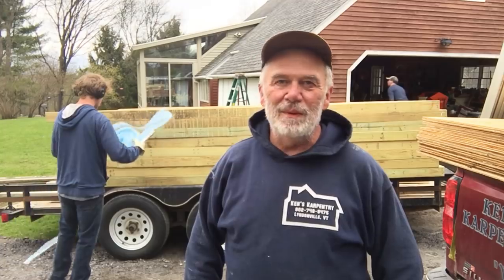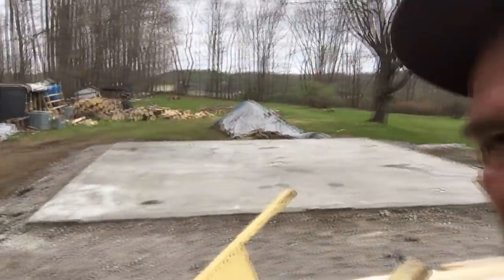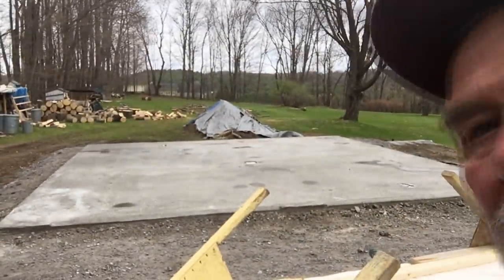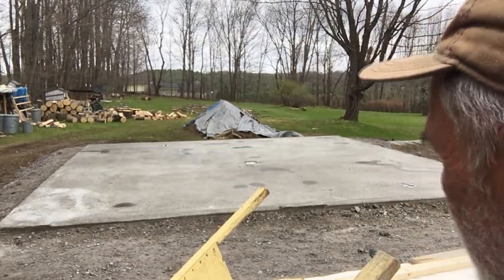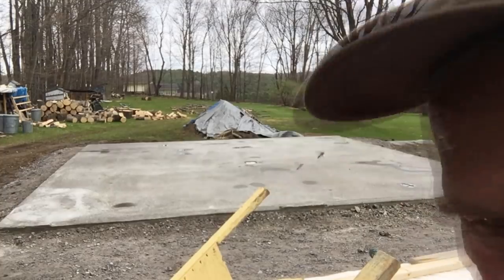Alright, we're starting the construction finally. We're doing sill seal. We'll put that on. You can see we poured the slab, we stripped the forms. Came out very smooth. A few little puddles, but you can't help but get that.